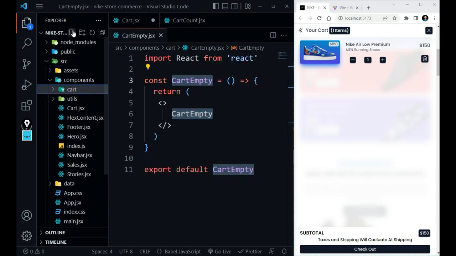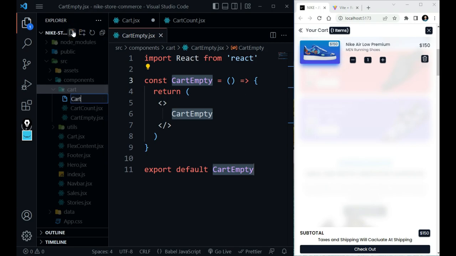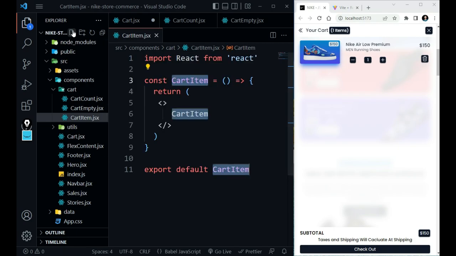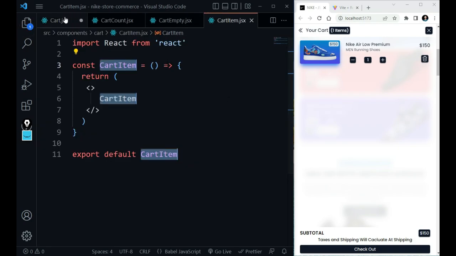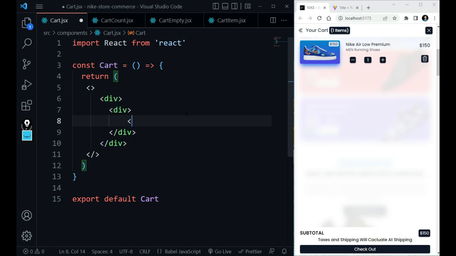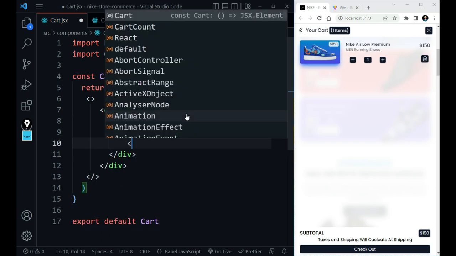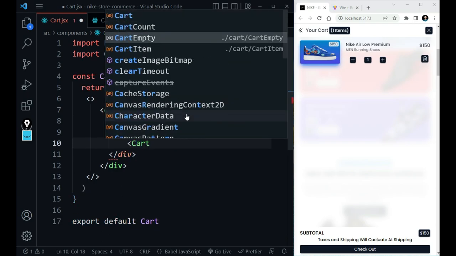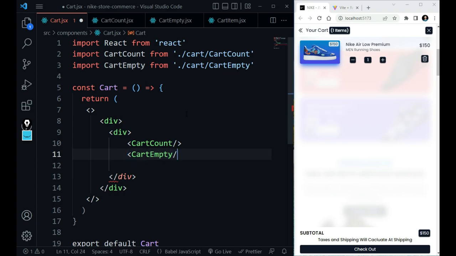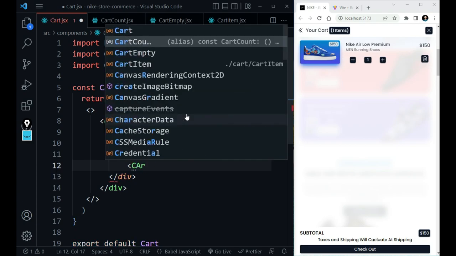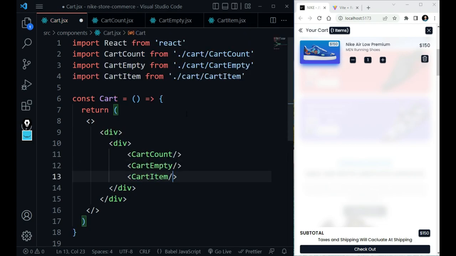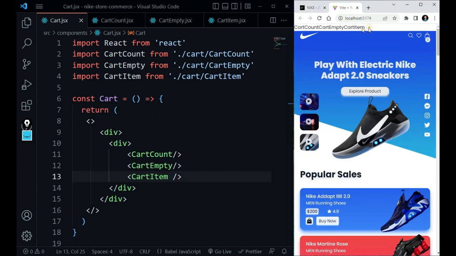Now let's add one more file which is cartitem.jsx or AFCE. Okay, and let's call all 3 components right here: cart count, cart empty, cart item. Cart empty and cart items are conditional components. They will render when the condition applies. Save and move back. Here we have all cart components.